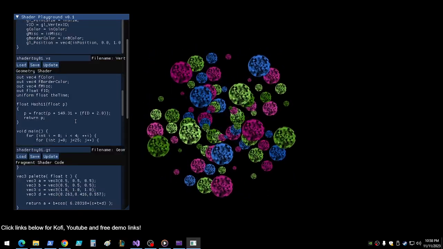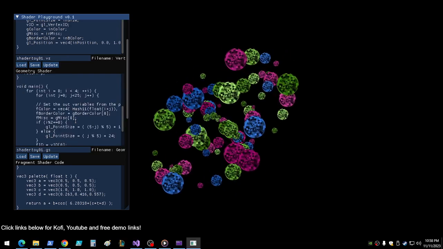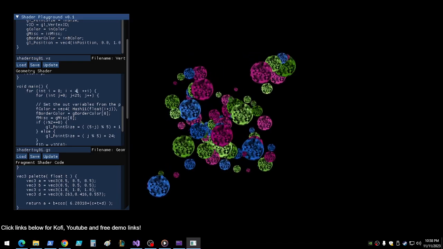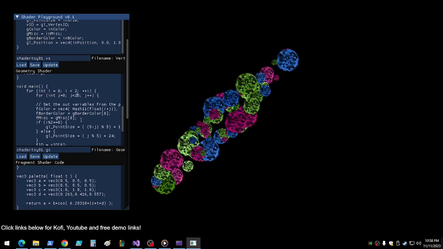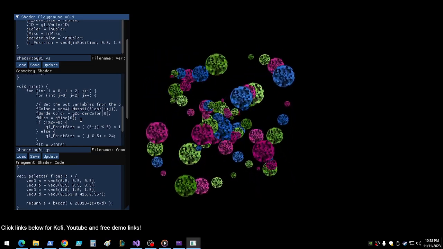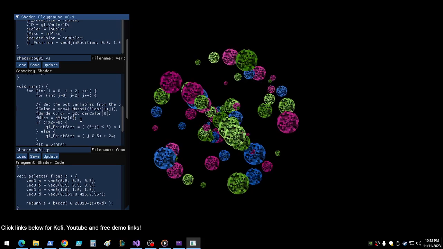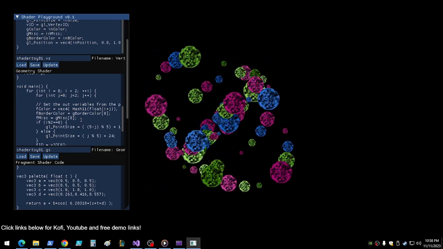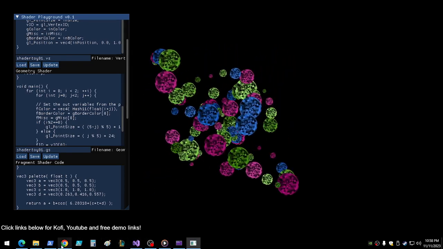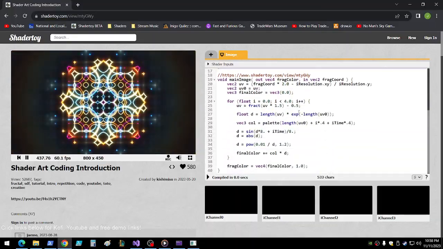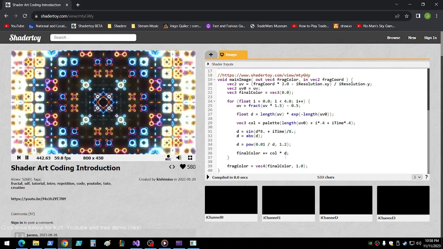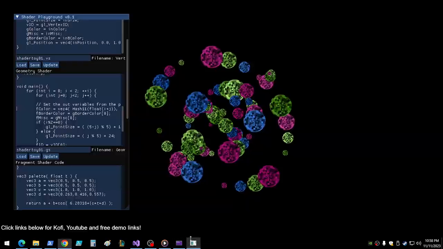Okay, so in the geometry shader now, I only want 4 points. So let's go with a 2 by 2. Okay, I only want 4 points. And then we got all this stuff here, color, whatever. I don't think we need anything for this shader because everything's computed inside the shader, the palette, color, everything. This is such a small shader too, it's gonna be cool. It'll be quick, this could be quick.